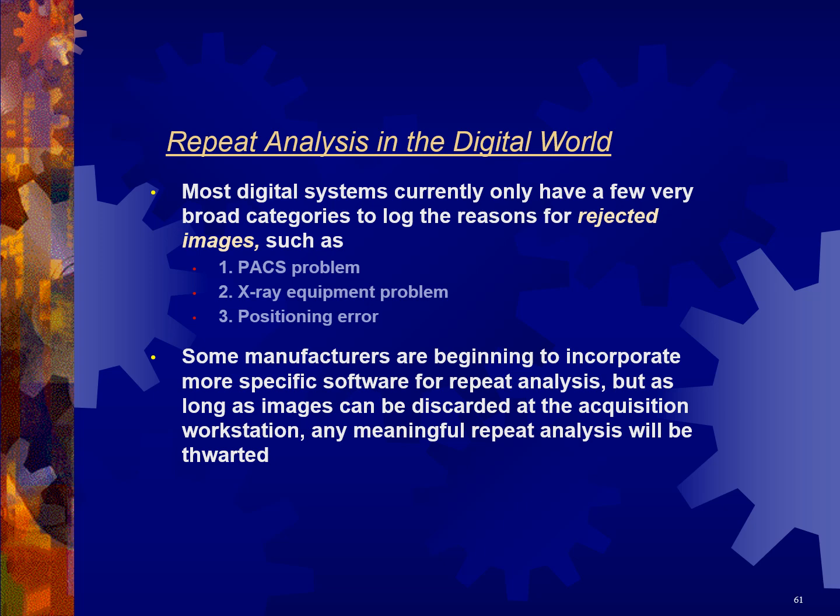But if we do that, we figure out, is it a problem with the way PACS is receiving the data? Is it a problem with the X-ray equipment? Is it a positioning error? Is it ignorance on the part of the technologist? Yeah, Carol's too polite to put that in there as choice 4, but that is choice 4. Okay.